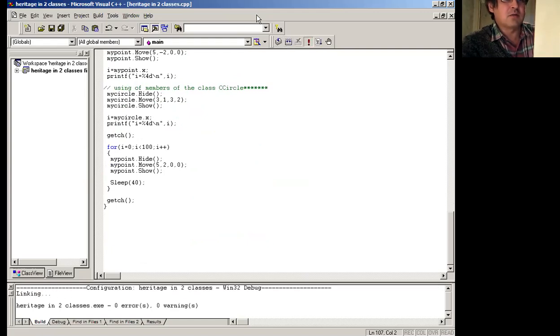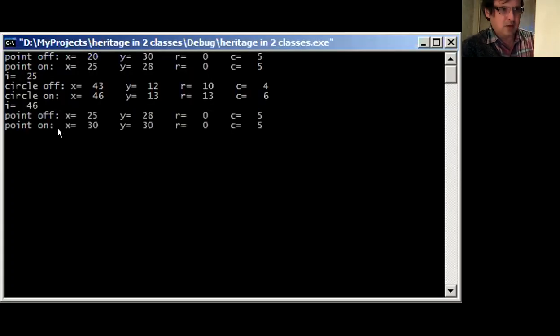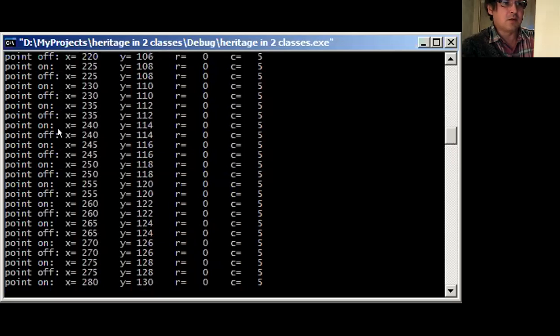Okay, so let us run again, and let us press any key to continue. This is only point on and point off.